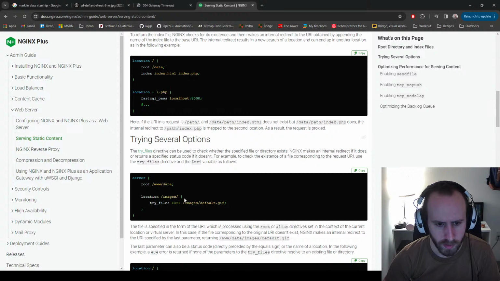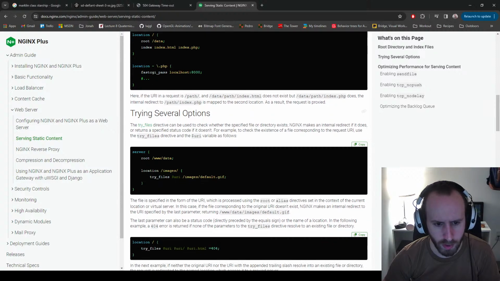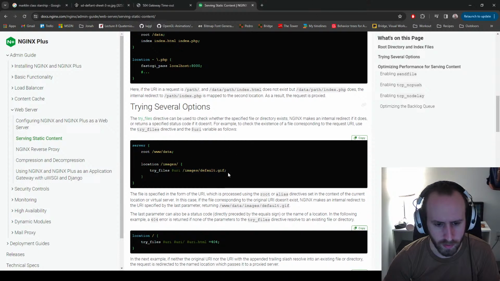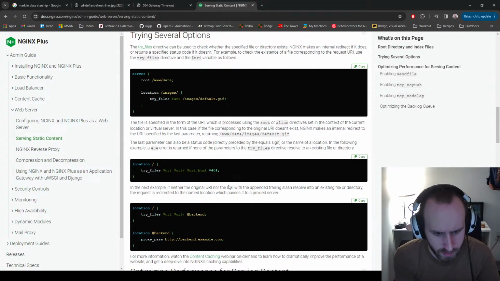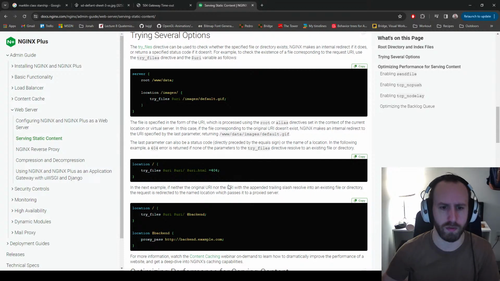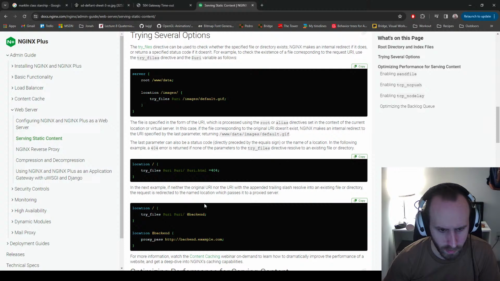Try files, URI, images default GIF. Right. Try files, URI, and then 404 if it's not found.